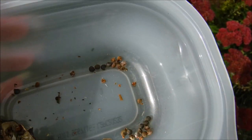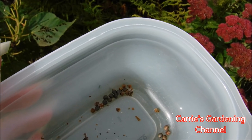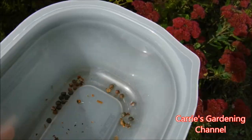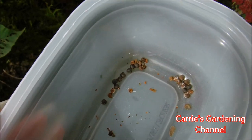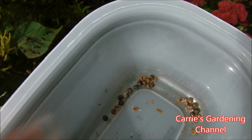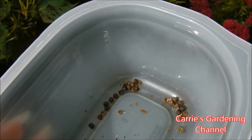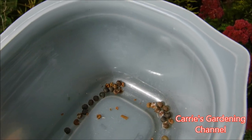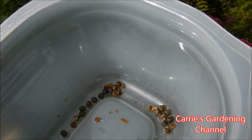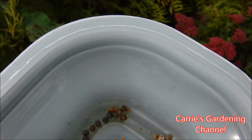To get new plants — if you have a hybrid, it will not seed true. I have no clue what you would get if you replant the seeds; it would be some kind of hardy hibiscus. I just want to tell you that in case you plant seeds from a hybrid and it doesn't look the same. Also, they can cross-pollinate. Now this one here is pretty far away from all the other ones — the other ones are in my mom's flower bed — so this one did seed true for me when I planted it.